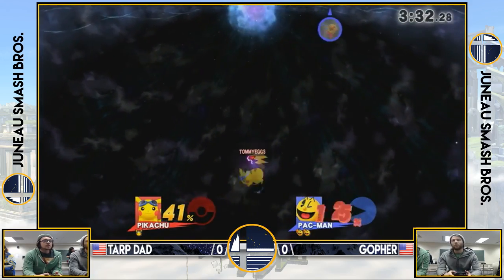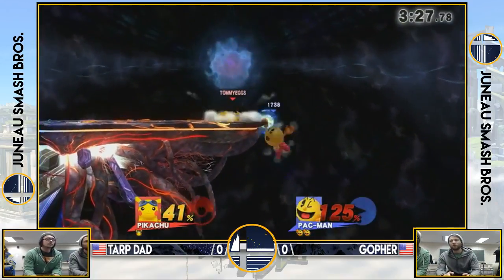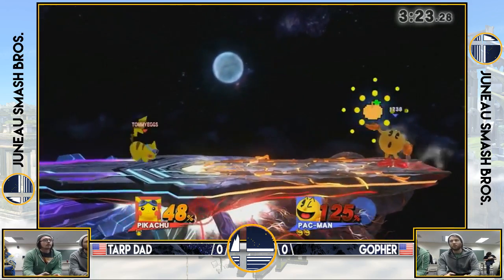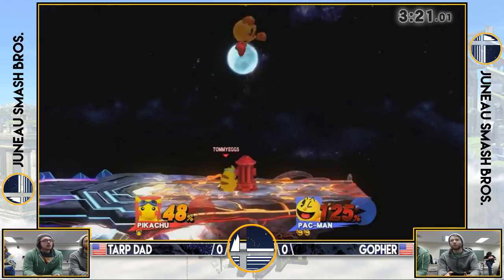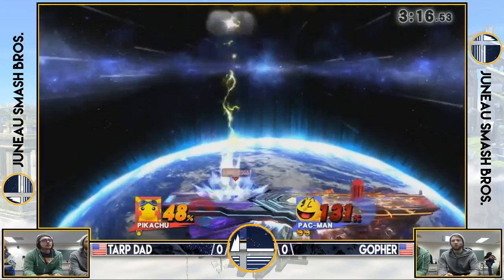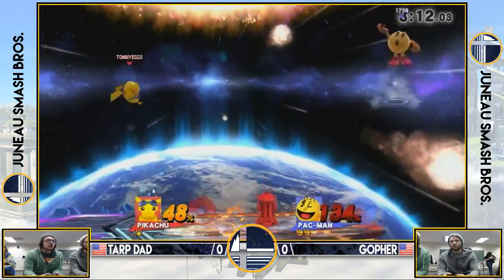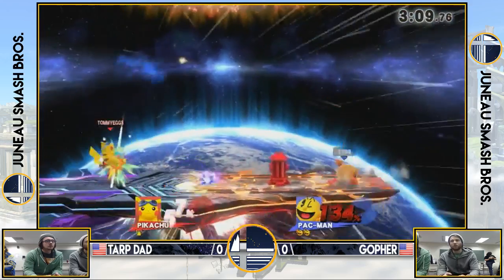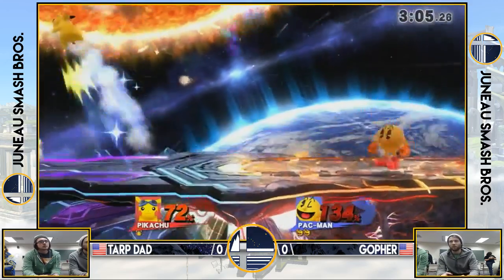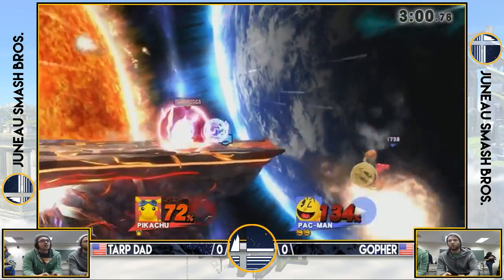Oh, the thunder! Nice. That's a great, perfect recovery. Ooh, and a very nice back air and a grab. With optimal DI, Pac-Man's able to get out of that thunder. And those items, they're just getting in there so well. Very effectively used.